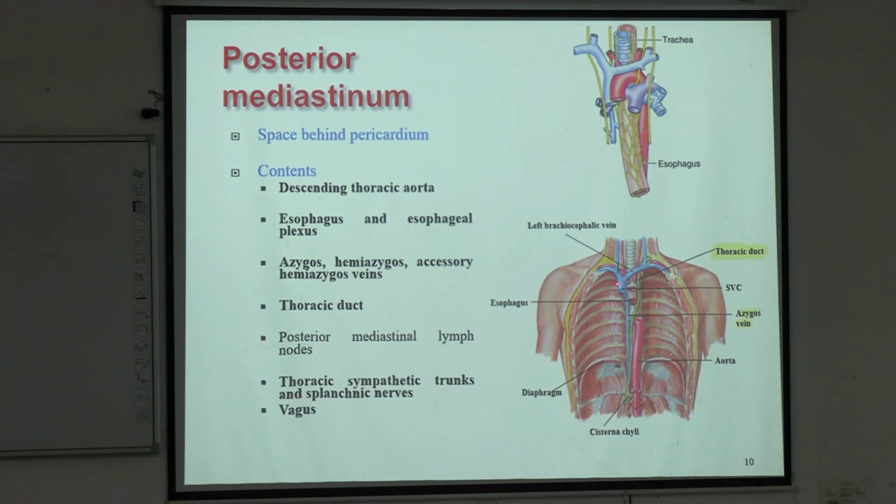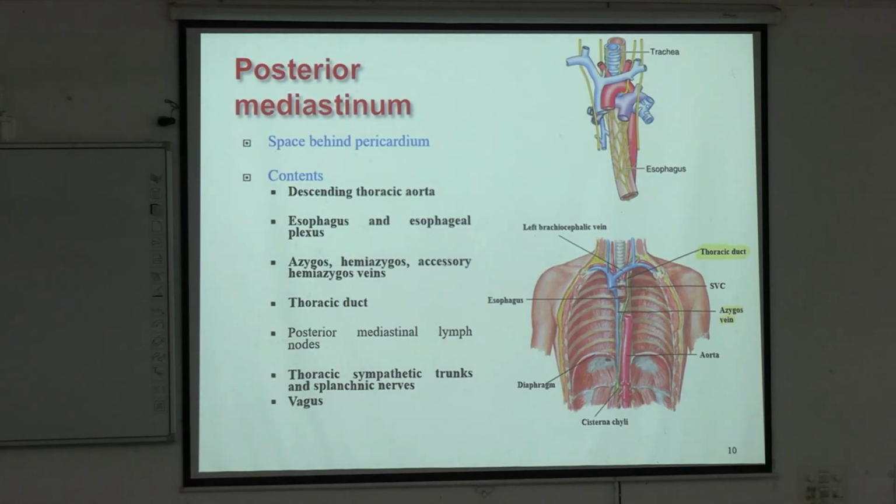We have the veins present in here, a vein which is climbing on the right side, which you will be seeing over here, and ending in the superior vena cava. We call it the azygos vein. This is your exam tag as well. We tag this azygos vein. Along with that we find a wide structure going down on the right side and left side, which we call the sympathetic chain or sympathetic trunks. So these are the contents of it.